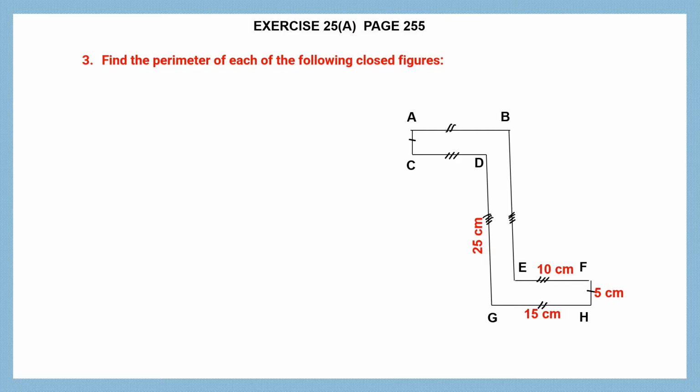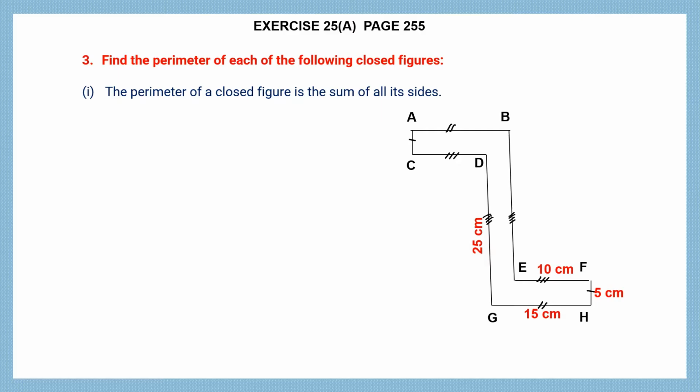and perimeter of a closed figure is the sum of all its sides. So here I have marked all the sides with the letters of the English alphabet. Now here we need to add up all the sides and that will give us the perimeter. Now that means we need to have the measurement of all the sides, isn't it? But we have been given measurements of only a few sides. Now how do we find out the measurements of the other sides?